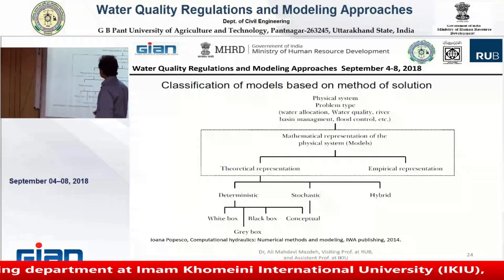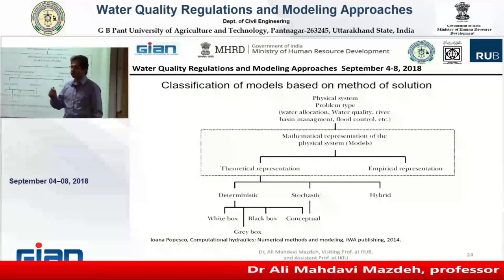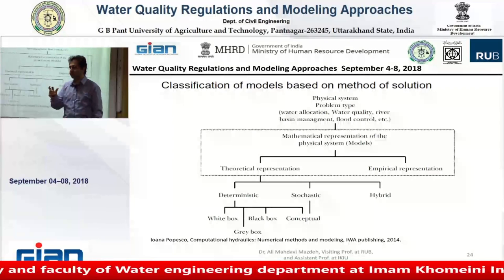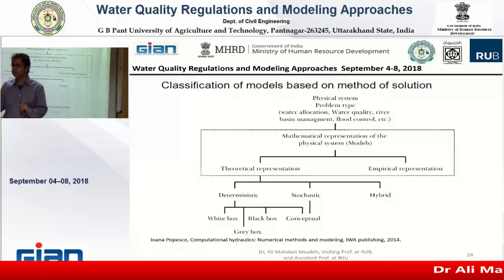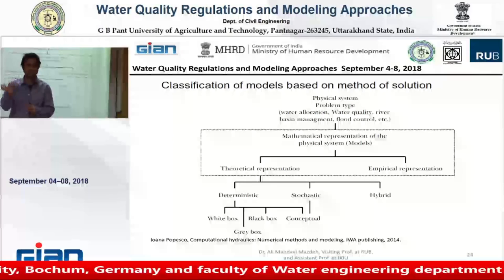Deterministic models are based on the physical properties and the dynamics of the natural phenomena that happen, and they will give you exact numbers. They will say a little bit higher, maybe a little bit lower. Another kind of modeling considers these uncertainties, so we will have a range of depths and a probability: it is more than 80% that we will have this depth. These kinds of models are stochastic models.